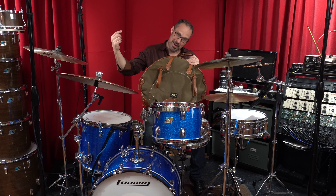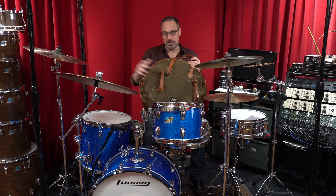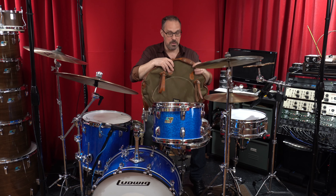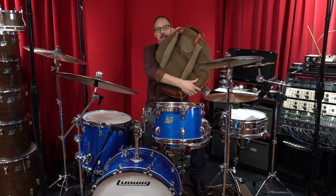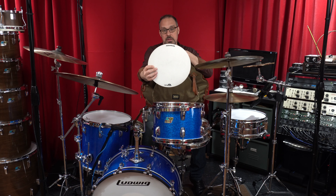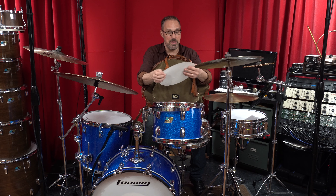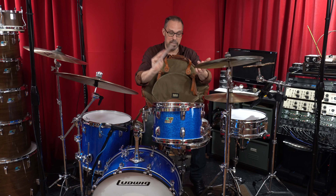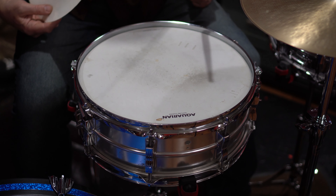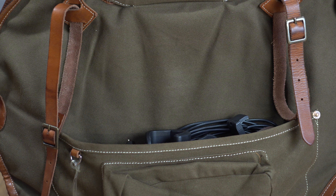I've never really had a favorite cymbal bag until I got a Tackle bag a couple years ago. This thing's great — it's been through a zillion gigs and a bunch of flights. I appreciate that I can shove it underneath an airplane seat in steerage class, it fits, and there's just enough room for my feet too. So I don't have to check my cymbals, which is the last thing I would want to do. It's a backpack, which is essential especially if you're getting on the subway to play a show in New York City. One thing that's always with the cymbals is this Aquarian kick patch. If you break your bass drum head in the middle of a gig — which only happened to me once on stage — you can stick this on and it patches it enough to get through the gig, then take it home and get a new head. It also works really well as a snare drum muffler.